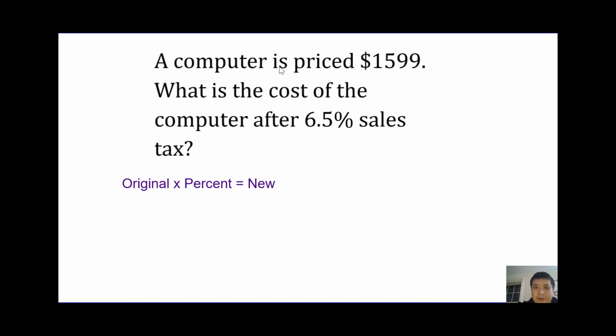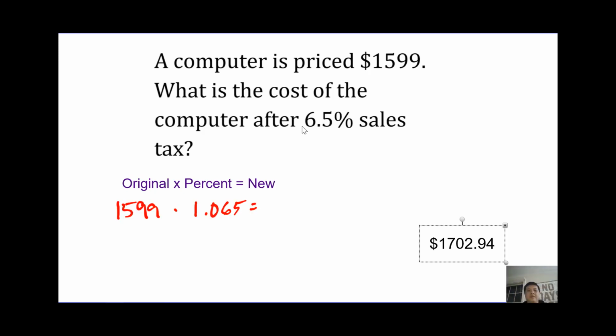A computer is priced at $1,599. What is the cost of the computer after a 6.5% sales tax? Try this one out on your own. So what you should have found for this one is that the cost after sales tax is $702.94. That's because the original price was $1,599 times 1.065 because this is a markup.